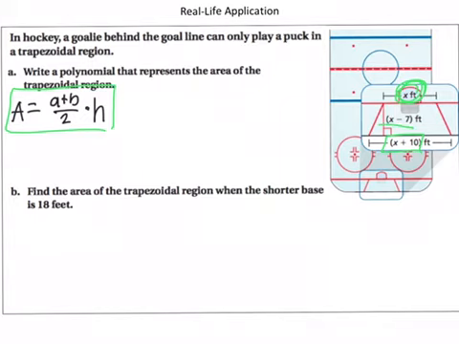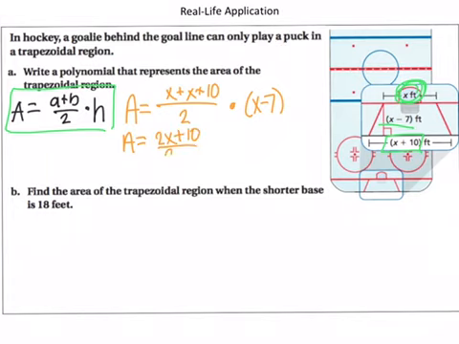So we have area equals, so we have our A, which is x plus, then the binomial of B, which is x plus 10. So it's the top and bottom basically of the trapezoid. We divide that by 2, and then we multiply by our height, which is x minus 7. I'm going to put that in parentheses. So now let's go ahead and simplify this. So we have x and x. We're going to just simplify this whole left side of this problem to be 2x plus 10 divided by 2 times x minus 7. Let's simplify that side even more by dividing everything by 2.